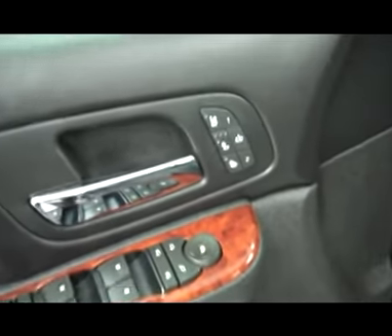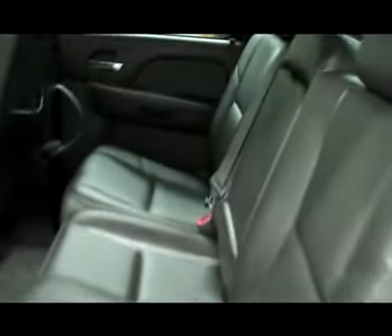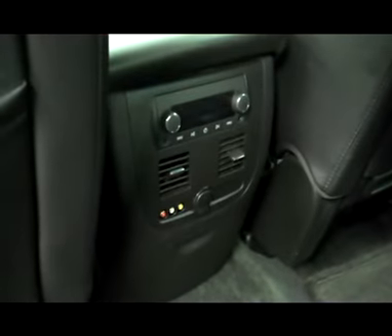These are power windows, locks, and mirrors, dual heated and air-conditioned seats, memory driver's seat, power adjustable seats, and leather interior. Leather is in great shape too — no rips or tears and no stains. Floors look great as well; even the driver's side floor mat doesn't show any sign of wear. In the back, these seats look great too. Couple sets of headphones, rear audio controls, and audio-video input for the TV-DVD system — very nice feature. Everything's very clean in there too, smells clean even.